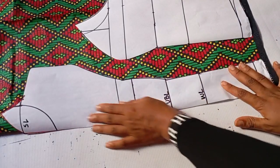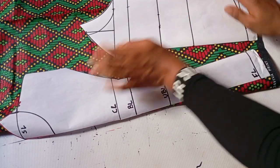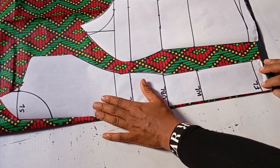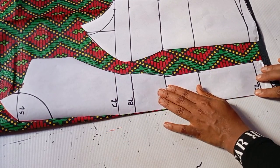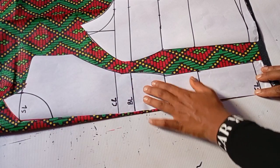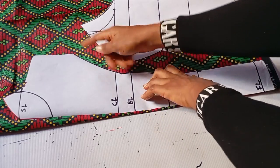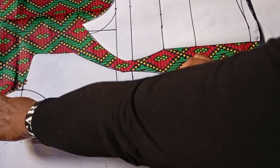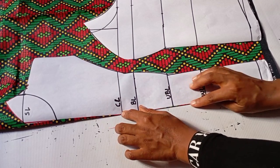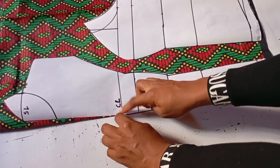Alright, so for the cutting process, I have my fabric on fold. So my fabric is on fold and this is the center front. So I'm not going to give any allowance here at the center front. Okay, so I'm going to cut it, giving like ½ inch allowance all the way down, ½ inch until I get to this place. I'm not going to give allowance here, and I'll start the opening from here, from the chest line.